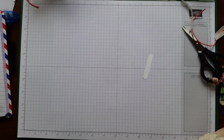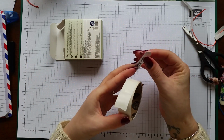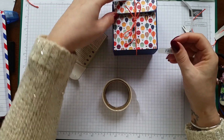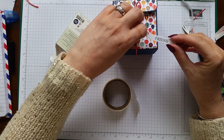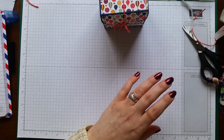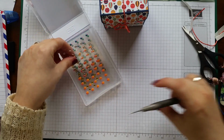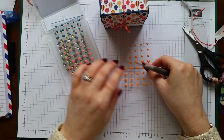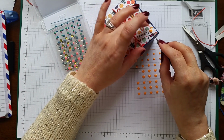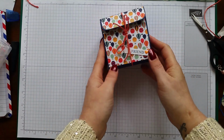And just grab a little glue dot and I'm just going to pop it. Where should we have it? Yeah, we'll have it just there. And I think we just need some kind of little, I'm going to use a Peekaboo Peach little heart. I love these little hearts. And we're just going to pop that there. And I think you'll agree, that is fabulous.